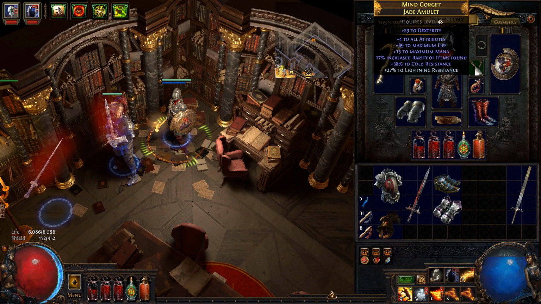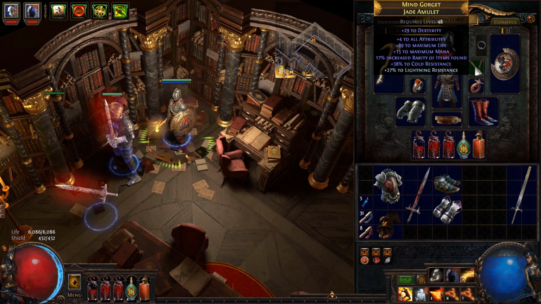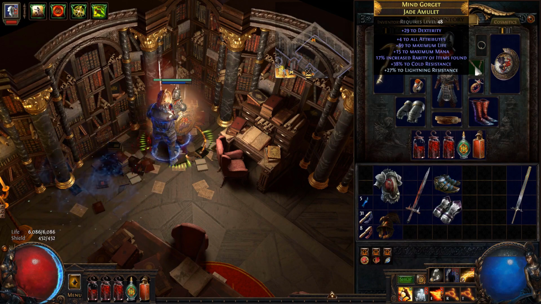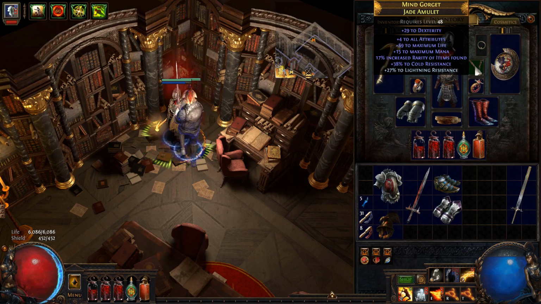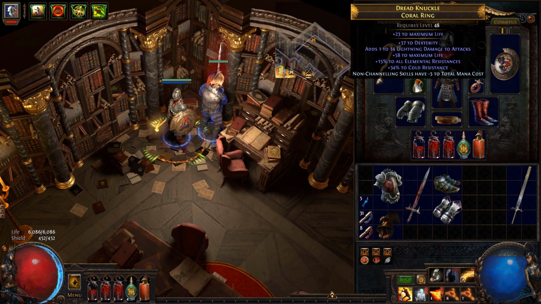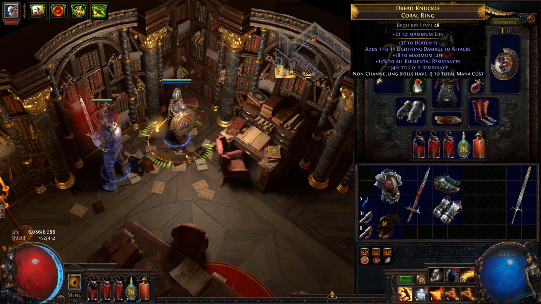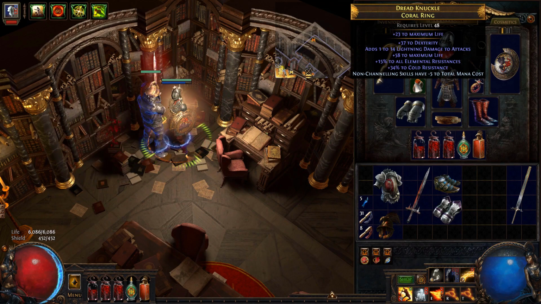I was just looking for something with some dexterity and then a high life, again increased rarity and some resists, and that's pretty much it. That's all you really need here. A ring, again this is my rare ring. Again, just look for some life, some resists, and I needed some dexterity, so there, got some more dexterity on this slot. You could get more increased rarity here, I just didn't manage to do that.